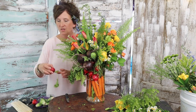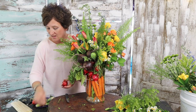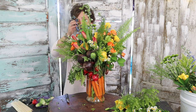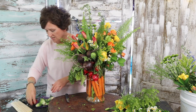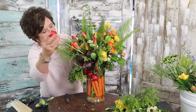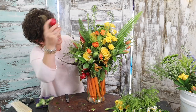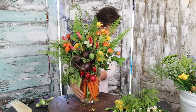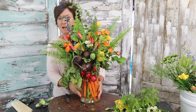Now, I still have a few radishes, and because I still have them, I think it's a good idea. Because it's got this pop of red, go ahead and stick skewers on those. Tuck those right down into that arrangement. And that pop of red is still going to go throughout.